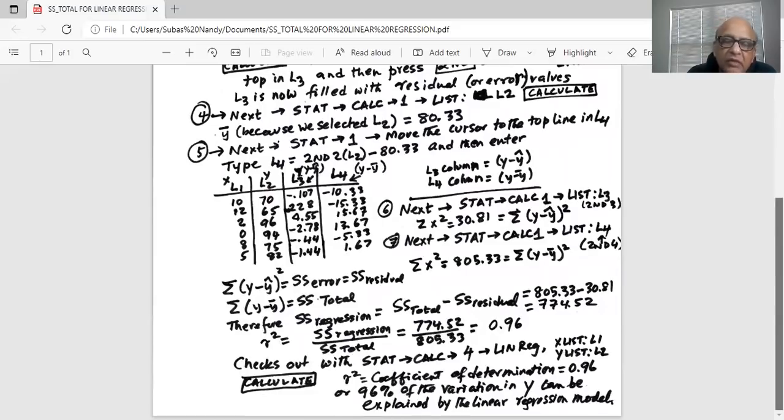So R squared, remember, is sum square regression divided by sum square total, and sum square regression is sum square total minus sum square residual. So I'll stop here today. Thanks for listening. I appreciate it. If you have any question, do not hesitate to type a comment, and I'll get back to you as soon as possible. Please subscribe to my channel because I come back every week and solve a new problem in stats using TI-84. Take care and have a nice day, and I will see you next time.